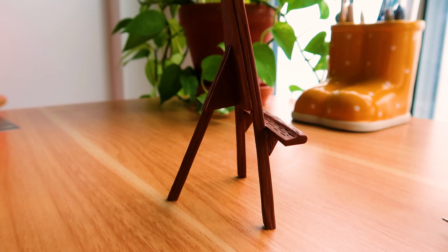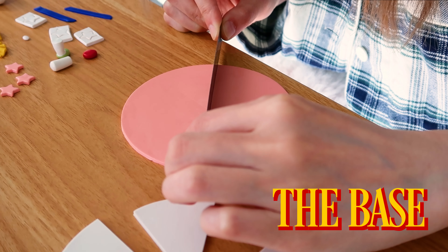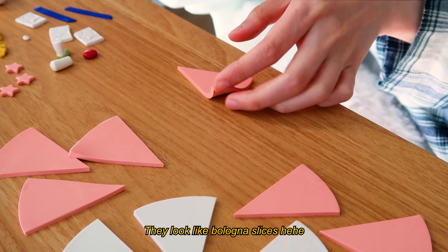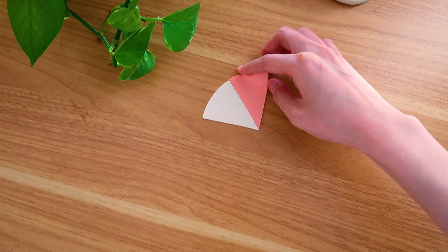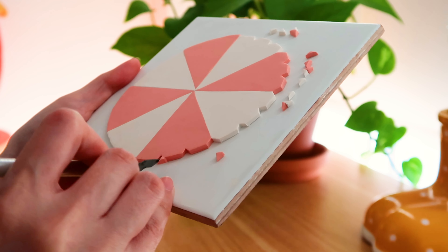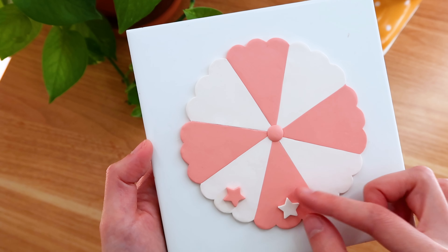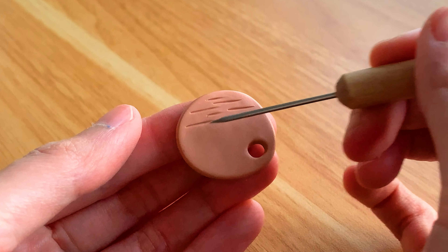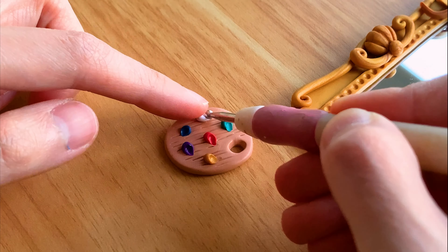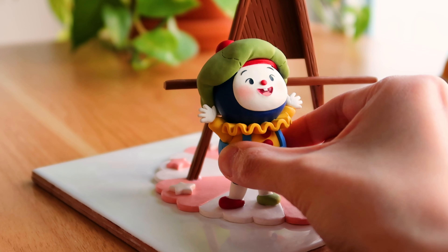What made this process much easier was baking the separate pieces first before assembling them together with super glue. I kept the base quite simple because I didn't want it to draw attention away from the mirror and Beepo, who are the main subjects of the sculpture. I used the same method I used to make the Berrywise dish — dividing a pink and white clay circle into eight pieces and attaching them alternating colors — it's supposed to remind you of the top of a circus tent. The piece isn't complete without Beepo's tools, so I added a little paint palette and paintbrushes to the side. Lastly, I attached each component to the base, except for the mirror, which I wanted to be removable.